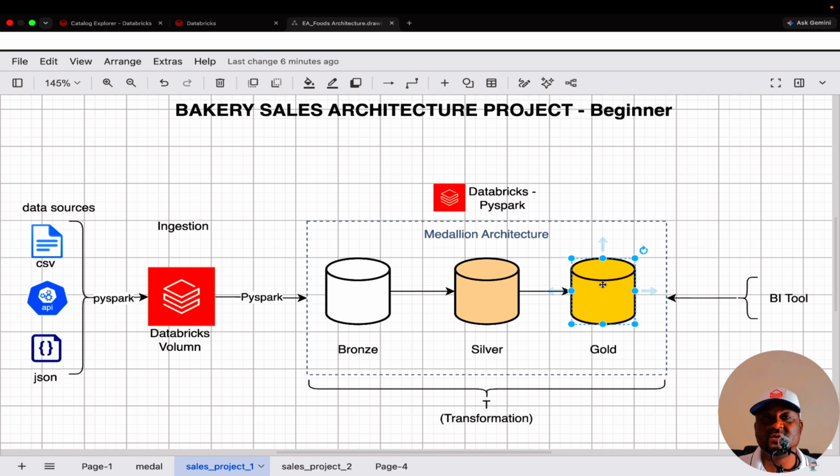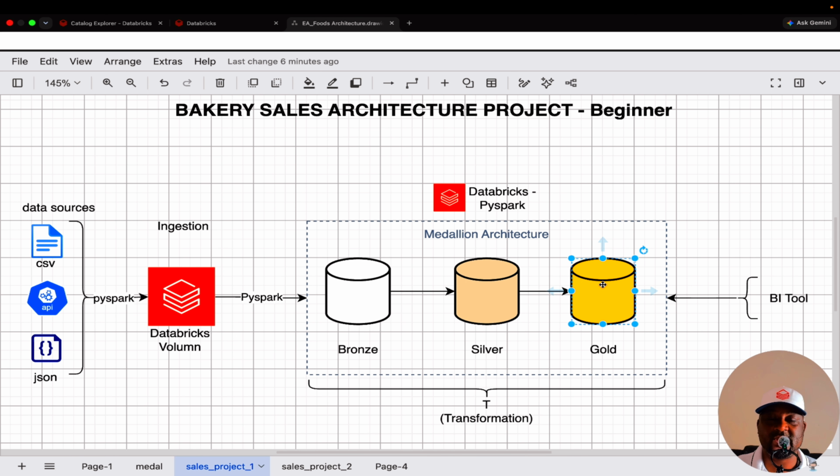Once you make a mistake in your pipeline or something, all other people who are depending on your pipeline or on your data will also have their results impacted in a negative way. That is the important thing you need to know. So you need to be very curious about data. You need to be very technically curious about the data. What is it telling you? You need to put a lot of measures in place. But with this architecture, we're just going to look at something basic for you to kickstart, understand what we are building, or what data engineering is all about, or how this project is going to help you.